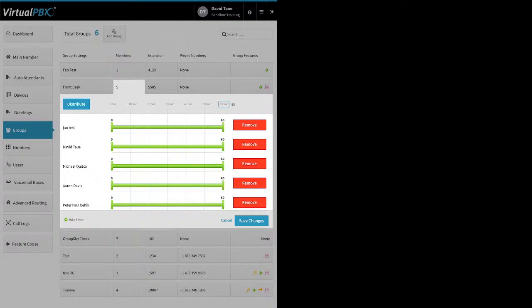answers the call. Now, for your group members, if they have multiple devices, all of them will ring. So let's say Peter has 3 devices on his user. There's a user feature called Follow Me, but a call that's coming from a group ignores Follow Me. It just rings them all. Group users can answer calls from a cell phone, a landline, or a VoIP phone, soft phone, web phone, SIP phone. The system doesn't care.